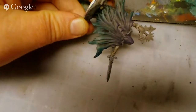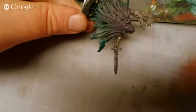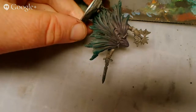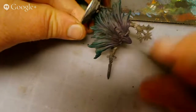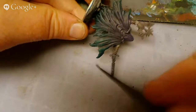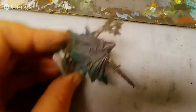What we're doing is building these layers up slowly. What I'm doing here with this one is sort of prepping the next layer. Each layer sort of takes a little bit from the last, so when you layer in this manner, you're mixing colors slowly on the piece itself. Very airbrushed there.